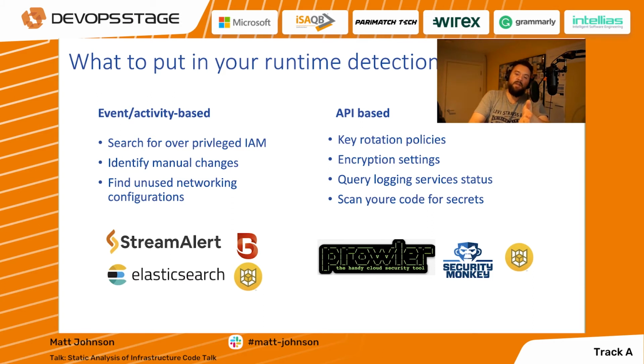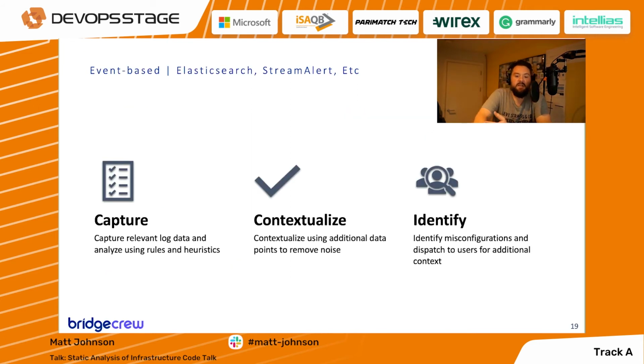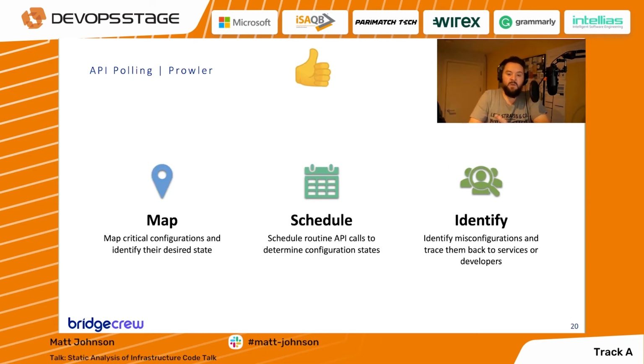And then the second type is API based, where the cloud has opened up all these APIs, where previously we used to have to physically go and do things with metal and hardware. So suddenly we can get a lot more insights automatically from these APIs by just querying whether certain security settings are on or off for these managed, cloud-provided services, rather than having to take event streams and filter and manually do things. So we have the event-based style, and then we have the newer cloud tooling like Prowler, for example, which uses these APIs to very rapidly identify potential security concerns in a running environment.